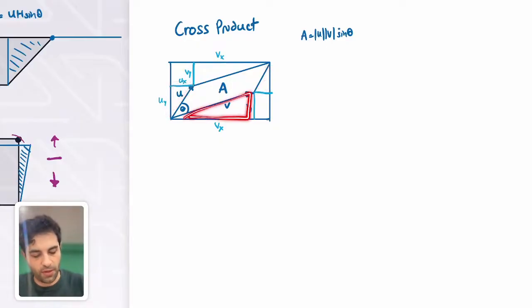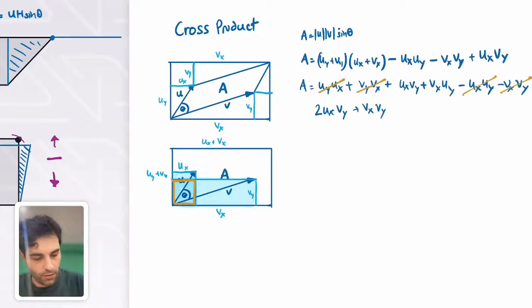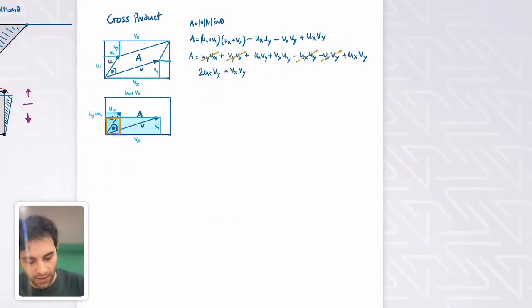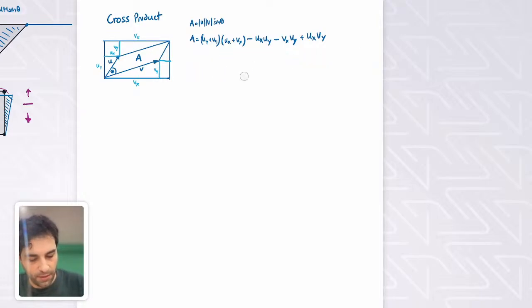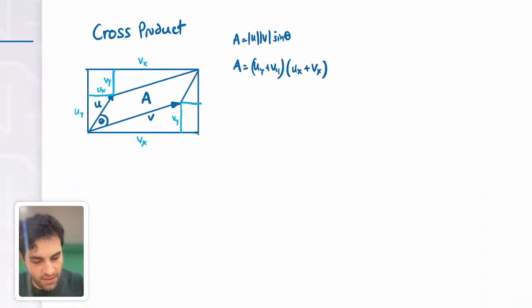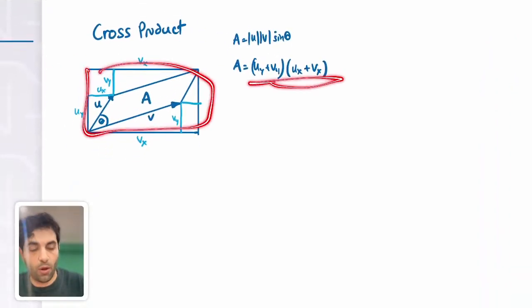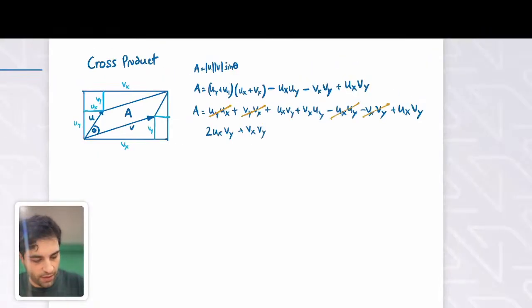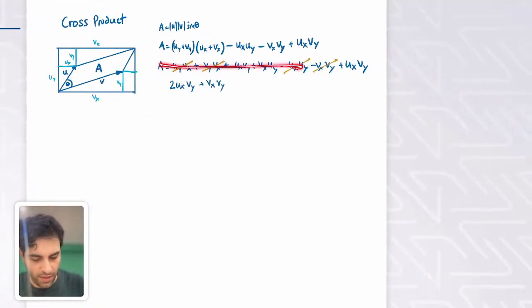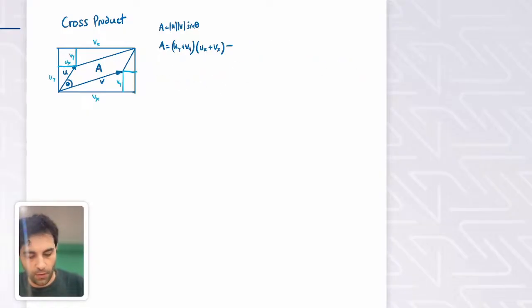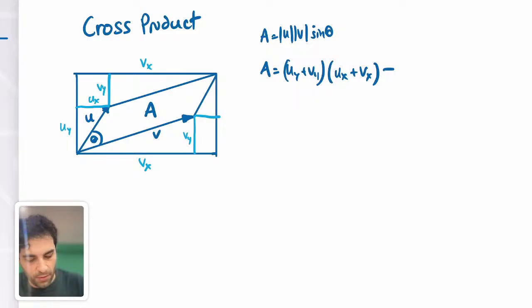So to chop 2 of these away, I can probably just do this very directly. I can not even bother with this, and then I can just make it a lot simpler, because this is all too complicated. So this is the whole area. Yep, you'll agree with that? And I've also got the expansion for it down here, but I'll do it again anyway. We're just going to be very direct here, and we're not going to be fancy at all. So then what I'm going to do, I'm going to chop away 2 groups of Vx, Vy.